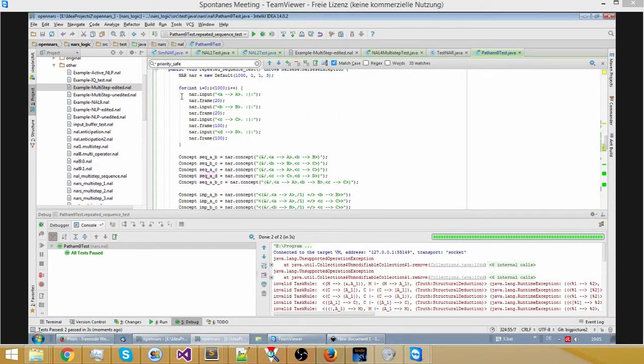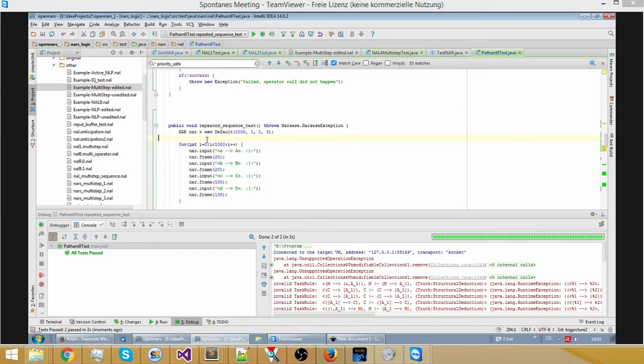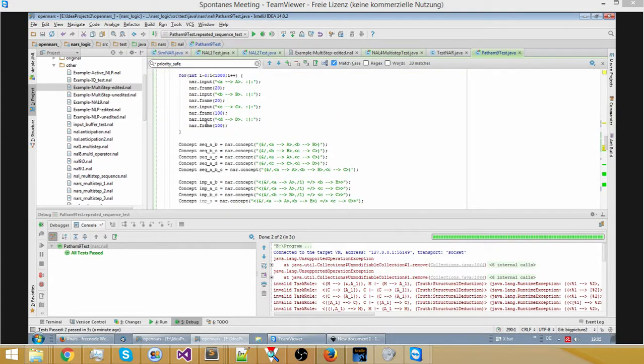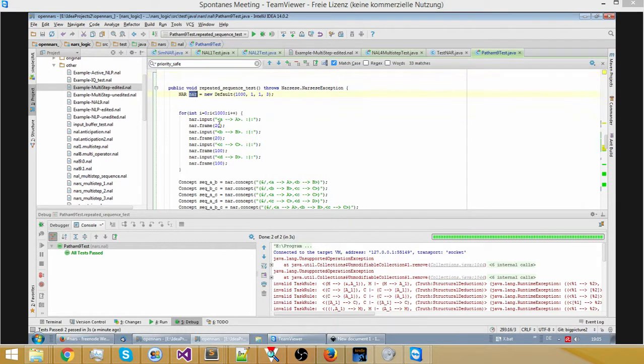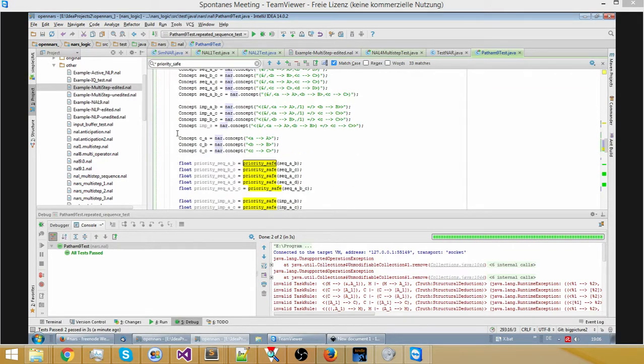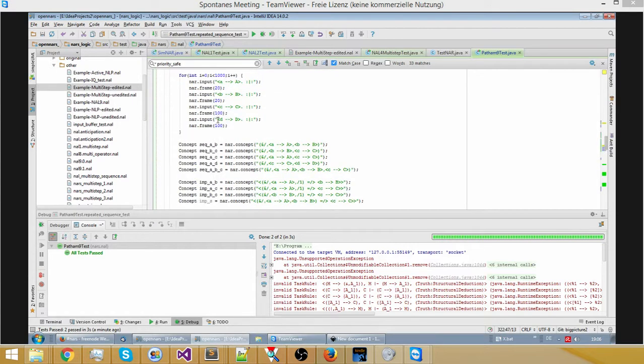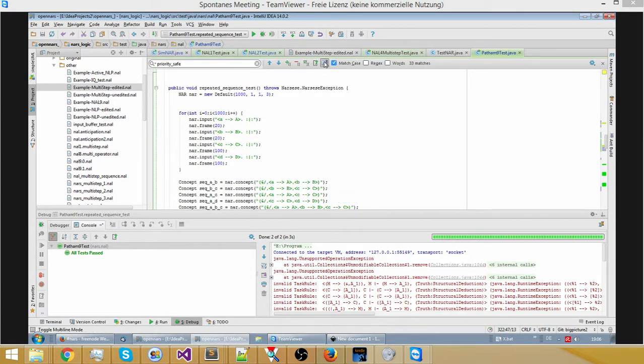It would be possible to attach an on-derived event to the now, put all of the derivations into a string array list, and then go through the list and call now.concept to get the concept and save the priority. This we can try. This is done very fast.